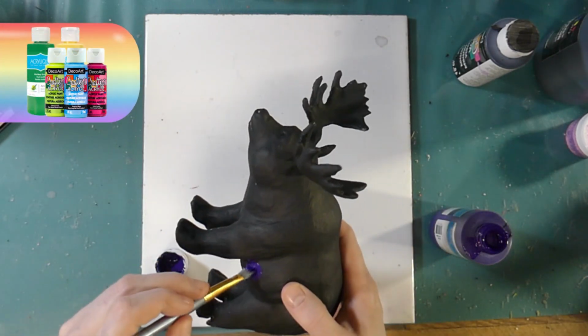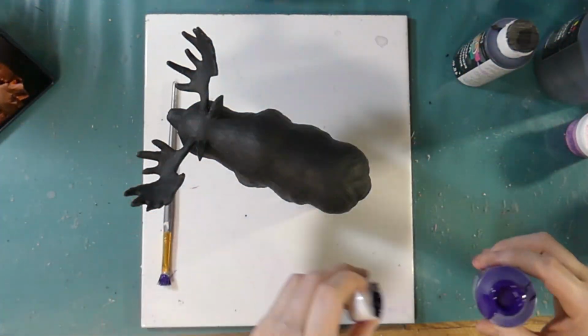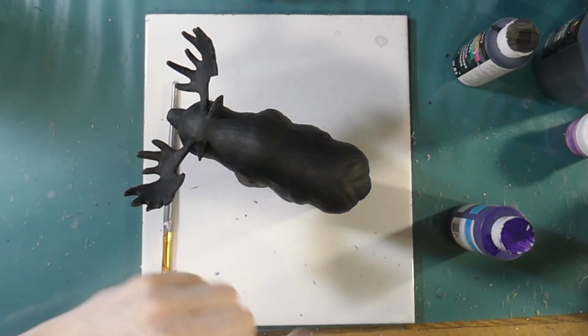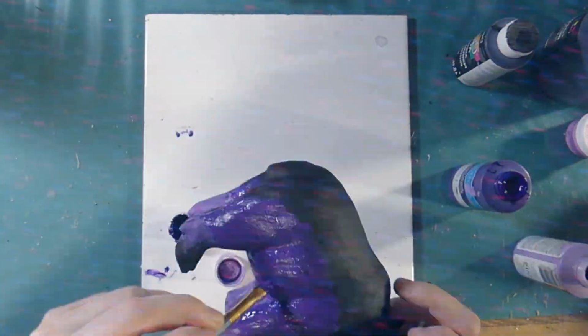It is dark purple that will go on the underside of the bear. I'm looking to create a gradient between dark purple and light purple. So here is the light purple that gives me a little trouble opening, but I'm able to proceed with painting and blending it into the dark purple.